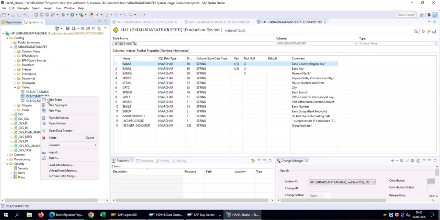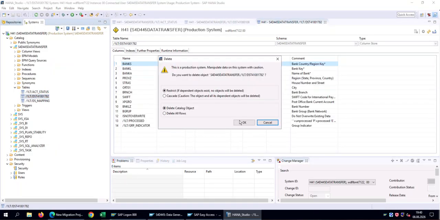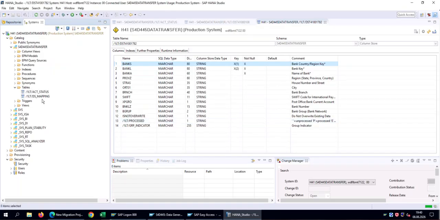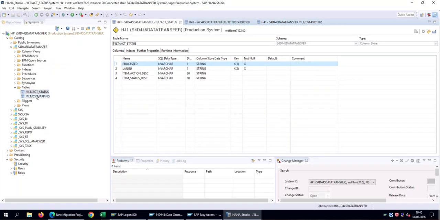These are from an earlier upload I had done, so that data was there. Right now there is no data. When we start the migration, at that point we can see how this data gets filled up over here. You can see another line will come, which is known as the staging table containing the bank data. Okay, so let us go. The rest of the things are the same.